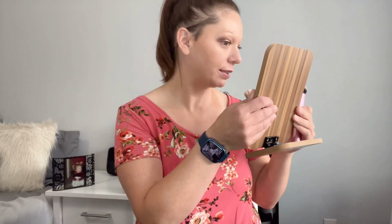So this is blending really nicely. It's blending nicely. It looks nice. The formula feels nice. It's creamy. However, it's just the shade, which I could, I guess, change up by doing maybe a lighter bronzer on top of it, like setting it with a lighter bronzer, but not a bad formula. I'm just not liking the shade. That's really what it comes down to.